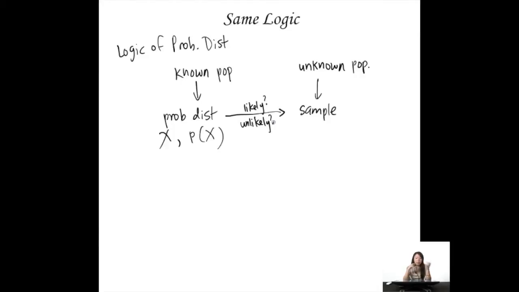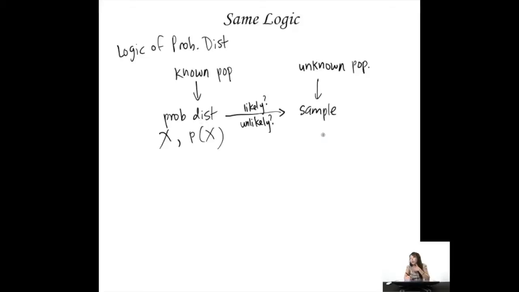Now, we went over a couple of specific examples. One of the ones that we went over in great detail was the one with 2 die, where the random variable is the sum of the 2 die, right? So that's an example. The logic of sampling distribution is roughly similar. So we have some known population. We generate a sampling distribution this time instead of a probability distribution. And we'll talk about how to generate those later.